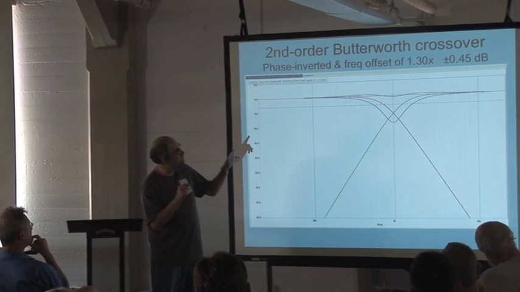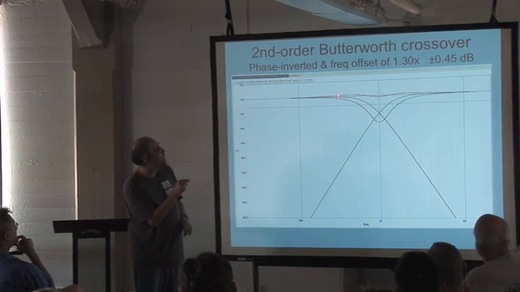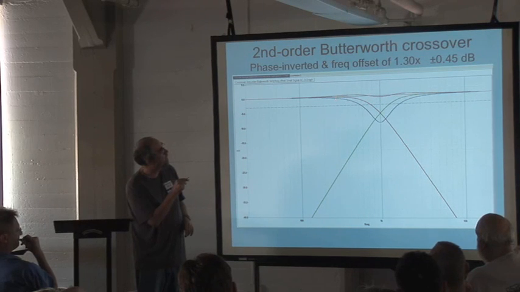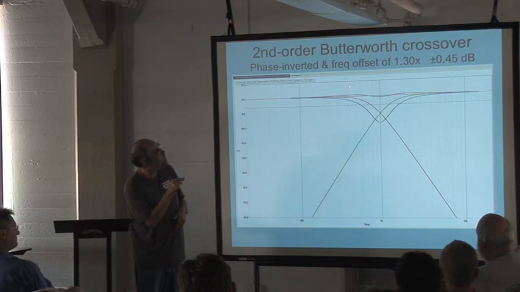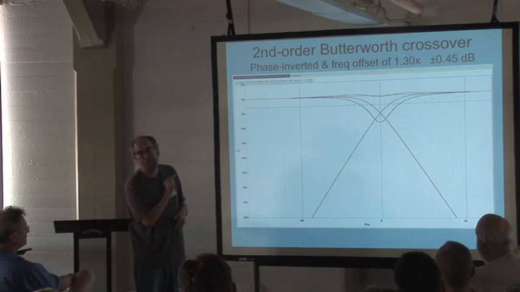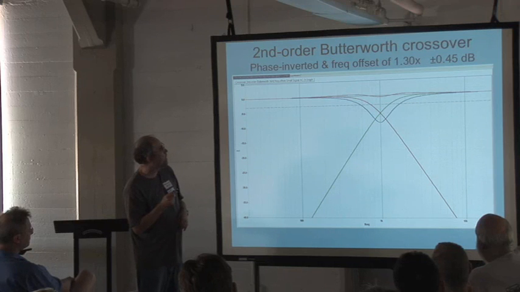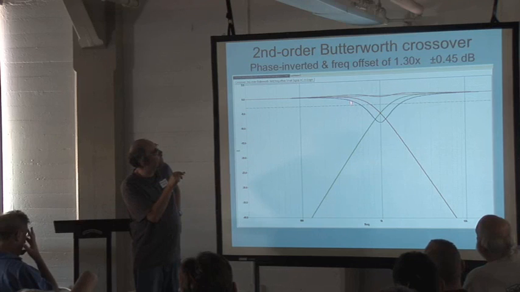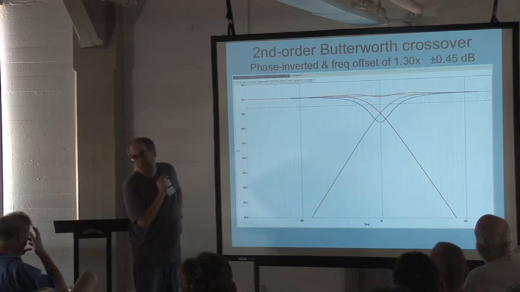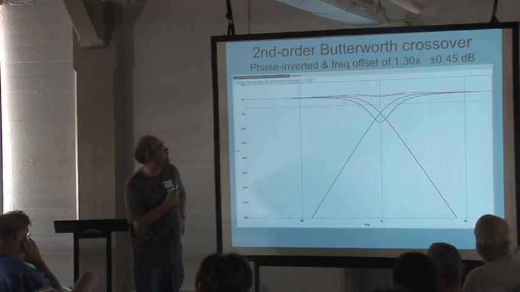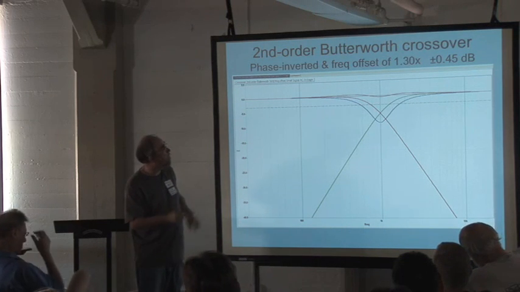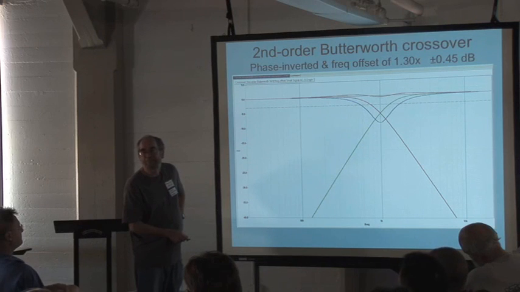When you sum them phase inverted, I hasten to add, you get this curve here, which is not totally flat, as you can see, but that frequency offset gives you the minimum wobble. It gives you an equal up and down of about 0.45 dBs, which I think you'll agree is a considerable improvement on having a 3 dB hump. I mean, 0.45 dBs could get lost in the response of your drive units quite easily, and can probably be allowed for in equalization or whatever. It's pretty hard for someone to hear, isn't it?